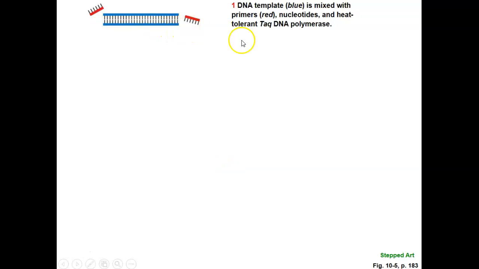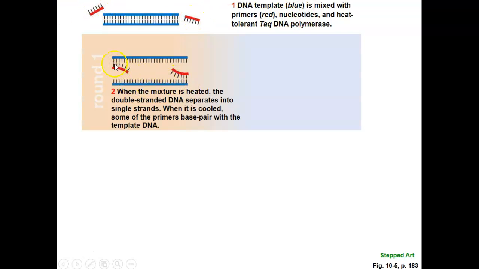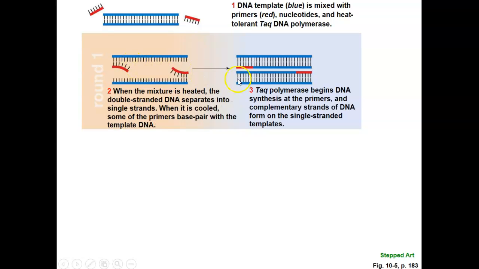It allows us to amplify DNA by using what are called primers that we can design that are going to go on the outside, just before and just after the sequence in question, and are going to have complementary base pairing. So in PCR, when you warm it up, the double helix is going to open up and separate, and then the primers are going to come down and bind, and then you add a particular polymerase called Taq polymerase, which is able to operate at very hot temperatures, and that's going to fill in the rest of the sequence.